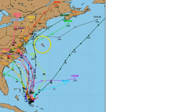And then you'd have a couple outlier systems that are showing a total miss or doing something crazy here, and I think that's what's going on here with that. Still a possibility it goes a little bit further south into South Carolina too, but again, that's a lower chance. I think North Carolina is your ground zero right now for this system.